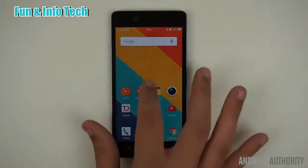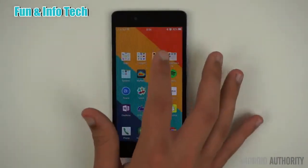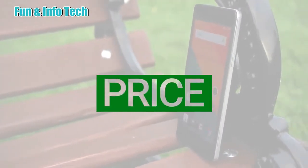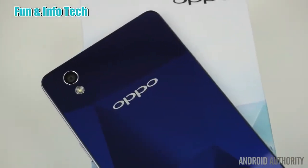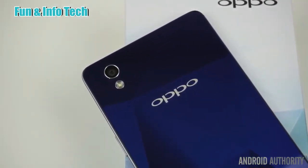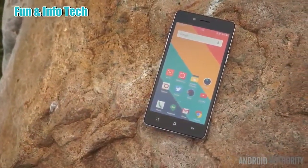The small things like the near lack of bloatware and the ability to swipe down from anywhere while in the launcher certainly add up to make a very good software experience overall. The Oppo Mirror 5 will be available for about $245, depending on your region. It's available in either white or blue with 16GB of internal storage. You can expand that with a microSD card up to 128GB. Since the microSD card slot is separate from the dual SIM card slots, you also won't need to give up one of those if you want extra storage.